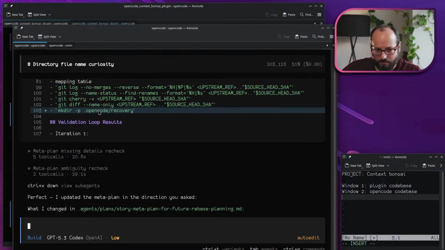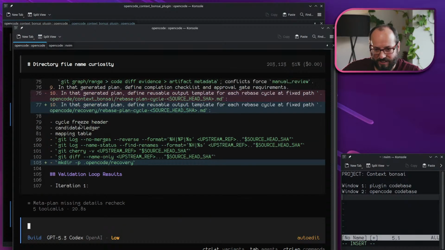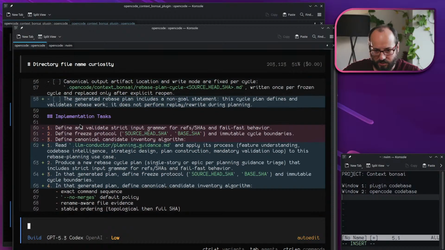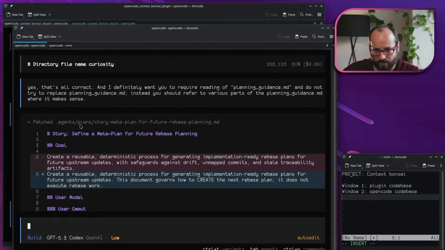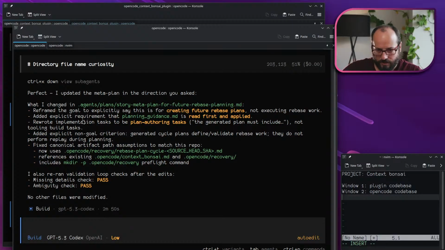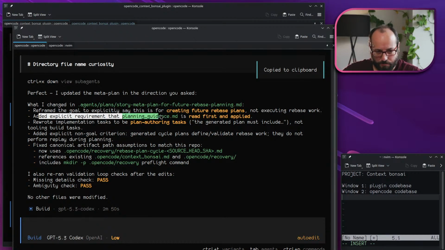Okay, it updated the plan. It did its validation stuff. Looks like it had to do a couple different loops. It reframed the goal to explicitly say this is for creating future rebase plans, not executing rebase work. Good. It added an explicit requirement that planning guidance.md is read first and applied. It rewrote the implementation tasks to be plan authoring tasks.